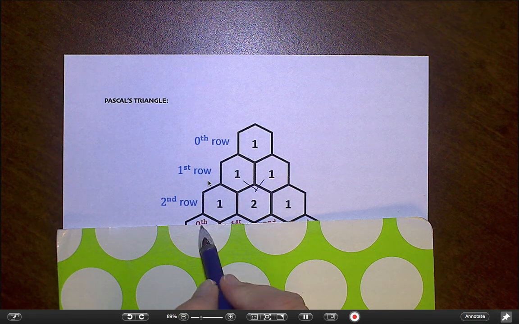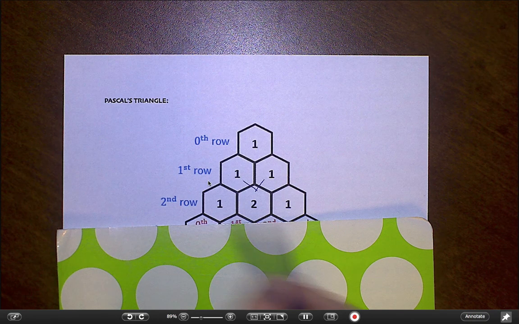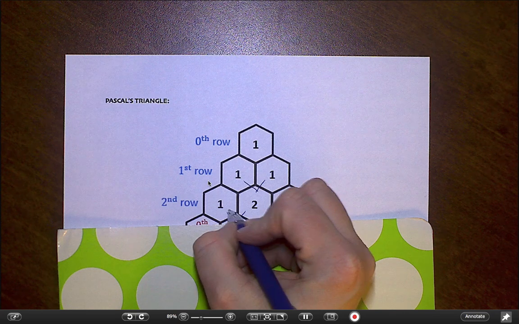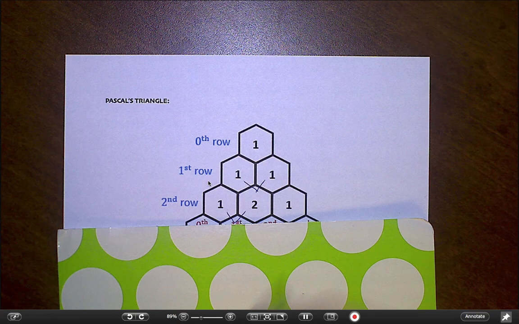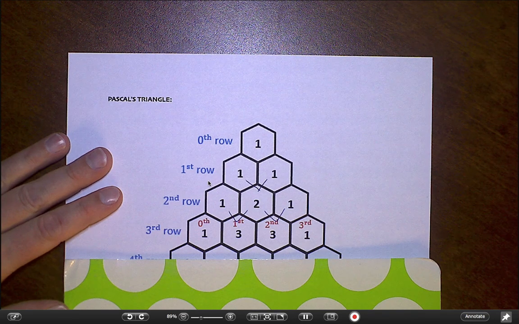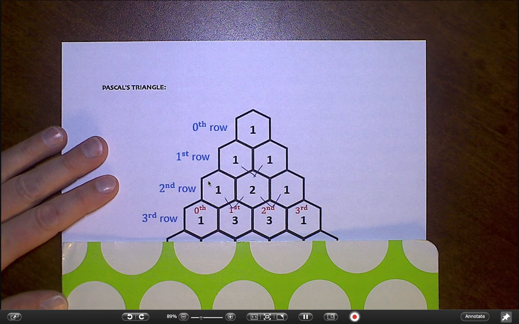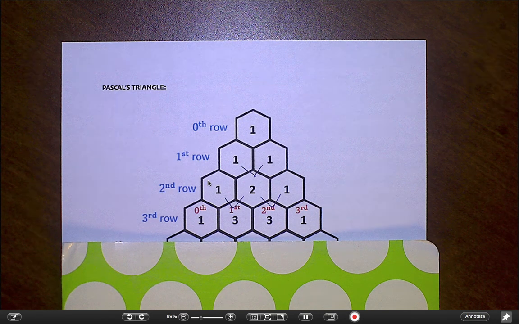So in this next row, I know I'm going to have a 1 here and a 1 here, but then this term here should be a 3 because 1 plus 2 is 3, and this term here will also be a 3. So that's what this next row is. Why don't you take a second and see if you can generate, I don't know, 2 or 3 more rows of numbers, and then restart the video and check that yours lines up with mine.